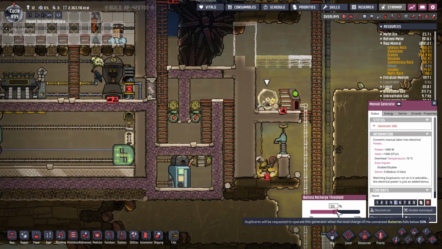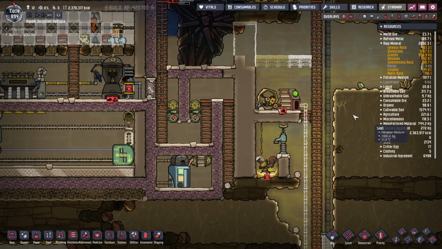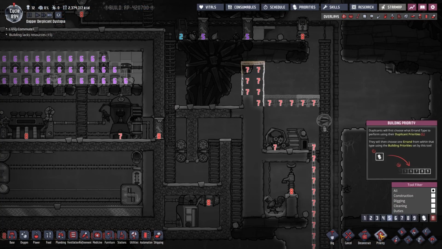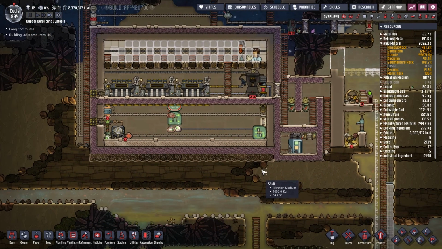Right, okay, now, with this, I want this active if it's 25%, and I'm going to put it on a 7. If someone would like to come and operate that, then I'd be very happy. Because at that point, we can start pumping petroleum into the system. I'll actually get this going.